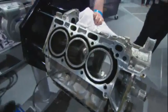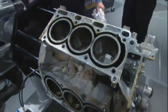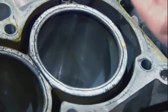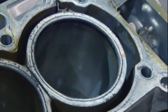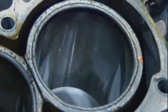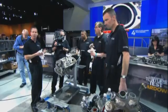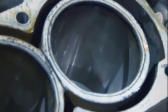The last thing we're going to look at is the condition of the cylinder bores. We'll measure the bore and actually measure the wear. When you look through this bore, all the crosshatch is there. The crosshatch is critical for oil consumption — you want some oil on the cylinders to lubricate the rings going up and down, but you want to be able to control it. And really looking at this thing, it looks great. You guys will be able to come up here and take a look yourselves.